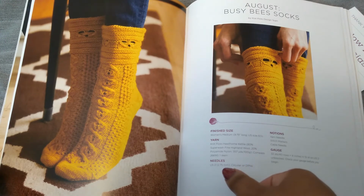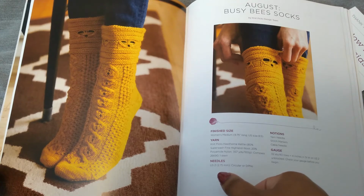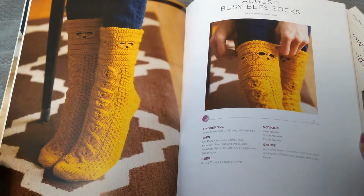Thinking of bees and those murder hornets that are going around here. But I do like that. It does look like a bee. It's cute. I love that yellow too.